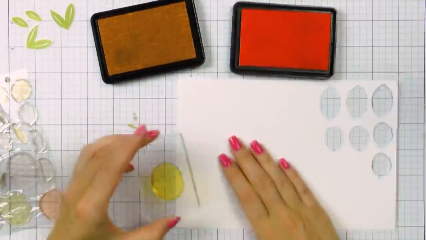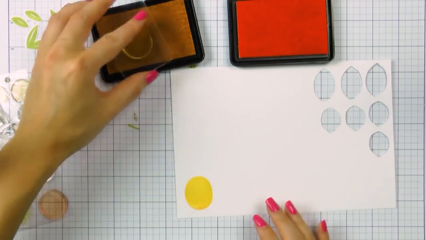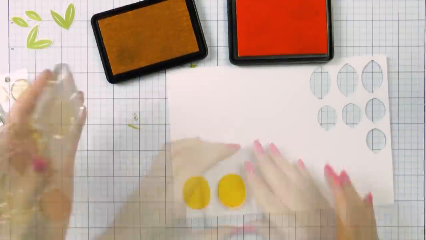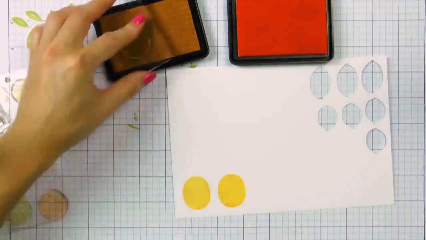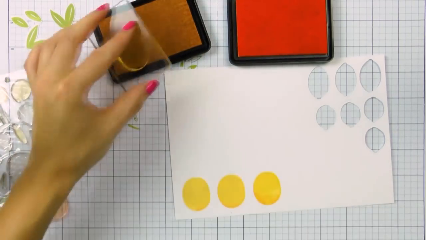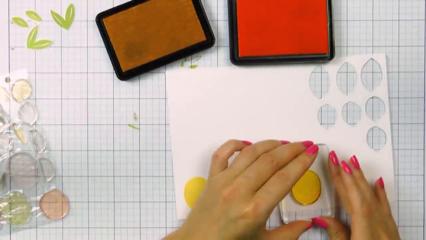I'm starting to work on this card by stamping pineapples and I'm using two colors of ink from WPlus9. I have Hayride and I also have wild mango ink colors and I'm doing a rock and roll technique. So I'm inking my stamp with the lighter Hayride ink and I'm also adding a little bit of the darker ink at the bottom of the stamp.